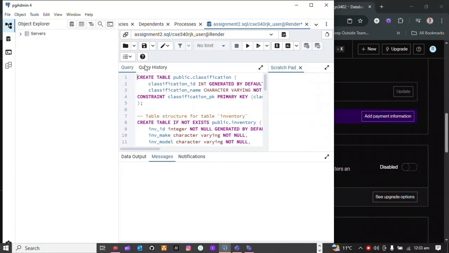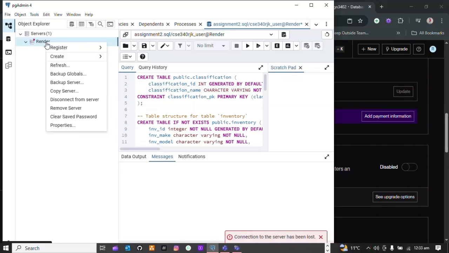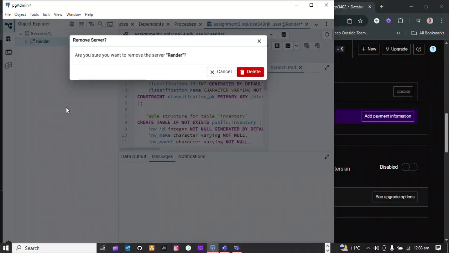I click on the connection, this one, then right click and select remove server.